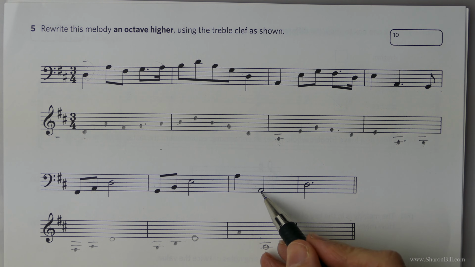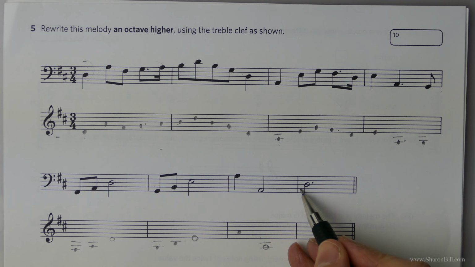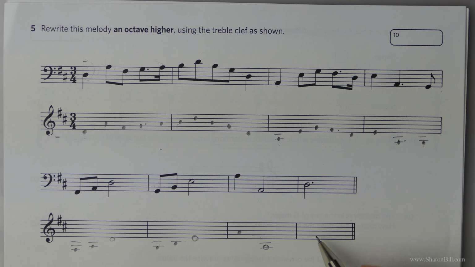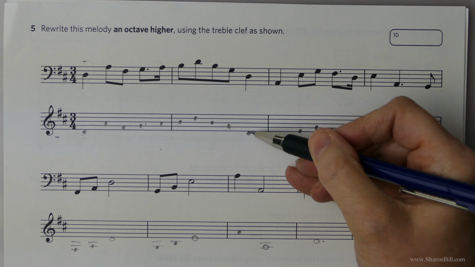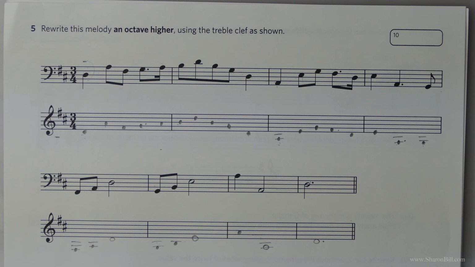And now we're going to go up 1, 2, 3, 4 takes us to the D above middle C. And we were here before. And so we can see we're on the same note there. So that's all of the pitch sorted. Now we've just got to deal with the stems.